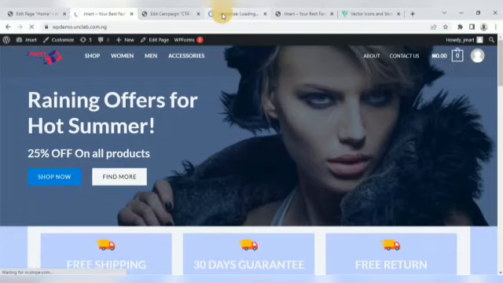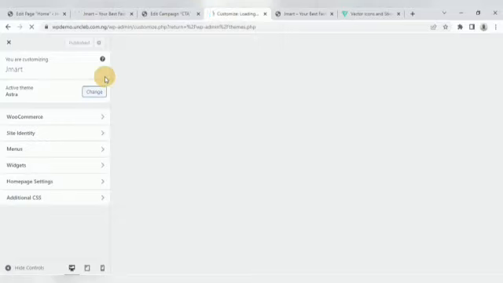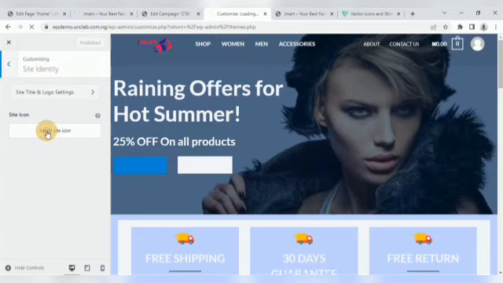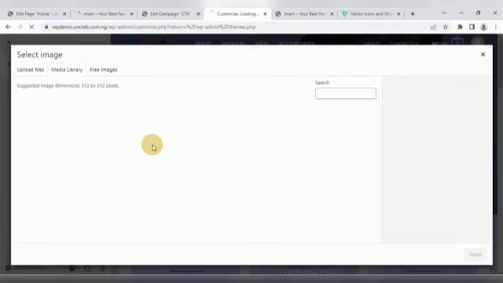So we are setting up our site icon, so that should be under site identity. Normally go to site identity, and you can see site icon. I don't know why it was disappearing. So you can just come here normally and go to site icon and pick.